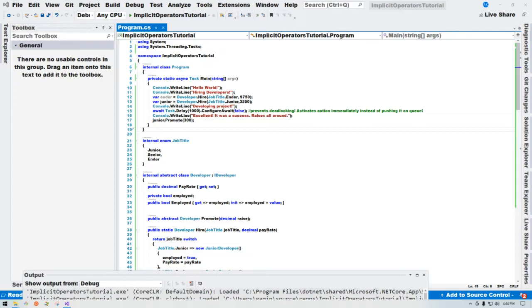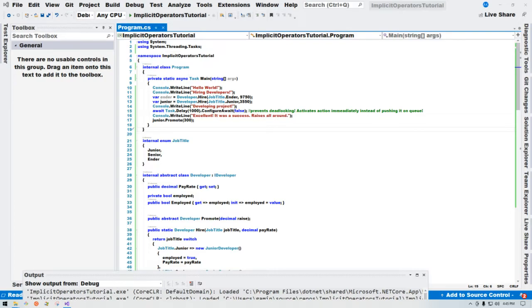And for use case scenarios, there's something called an implicit and an explicit operator. The difference between them is that implicit will just sort of guess if there's only one option, and explicit tells you I am changing between these two types. So let's go over this code. We can skip the main for now.